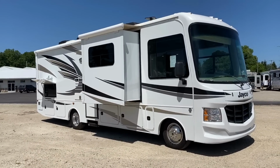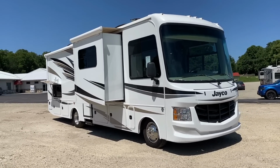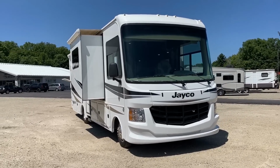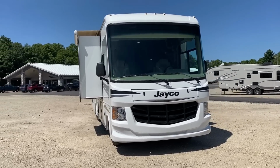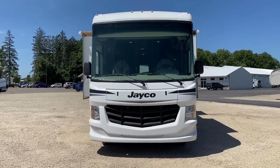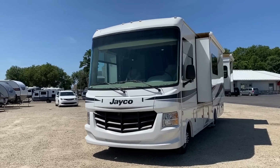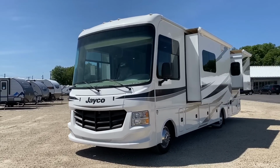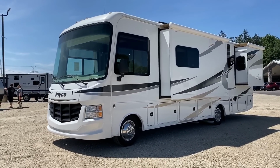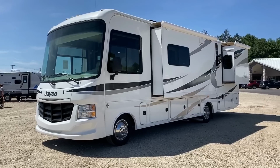And this was the first generation, I believe, where they changed the Alantes from what I called old man tan to the more modern white with a little bit more up-to-date graphics. There were a couple different color striping patterns available on these. I always liked this more neutral. It's just a polar white base tone with some graphite and silver accents. To me, it looks good no matter what. There are also a few tan-ish stripes down there at the bottom, but nothing too major. It almost just looks like the sun reflecting off it funny.